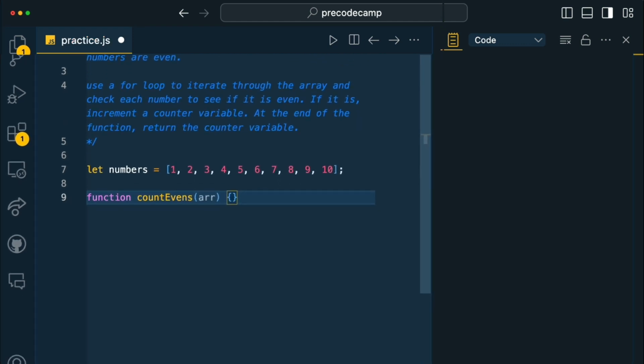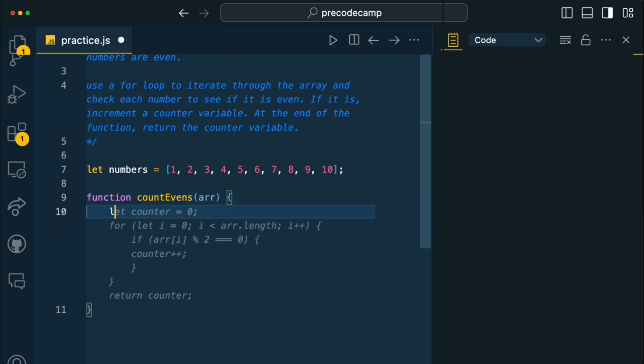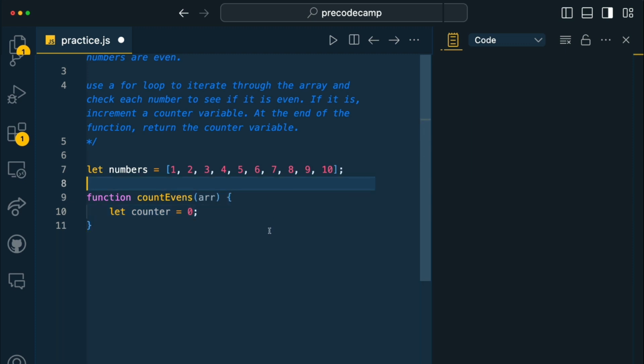The next thing we need to do inside of the function is establish a counter, right? Because we need to count. We need to go through a loop, and we need to increase this count every time we go through. Now, the way to initialize a variable in here is we'll just do let counter equals 0. And that way, every time we run this function, we know our counter is going to be 0 there.